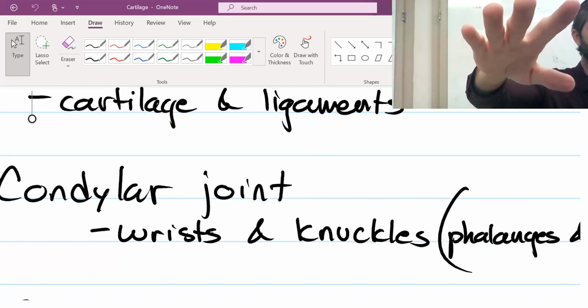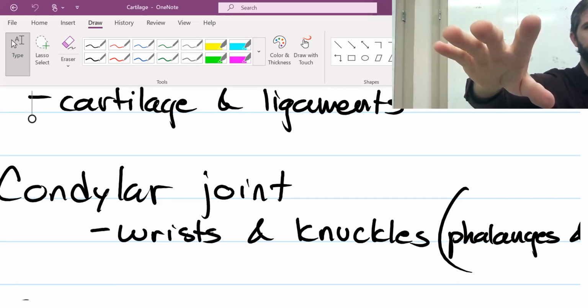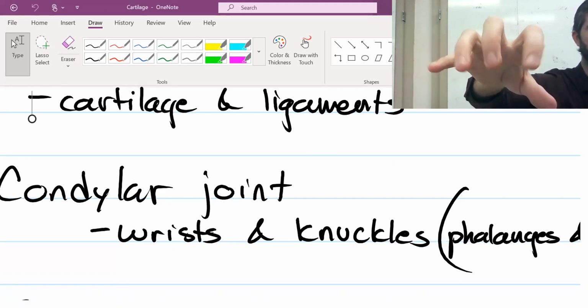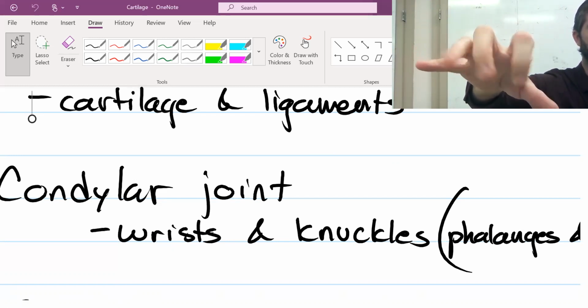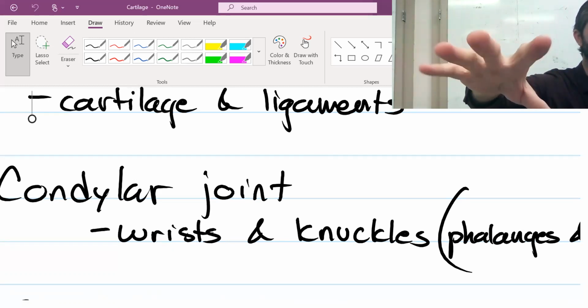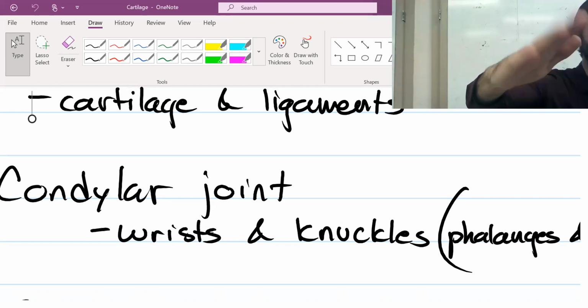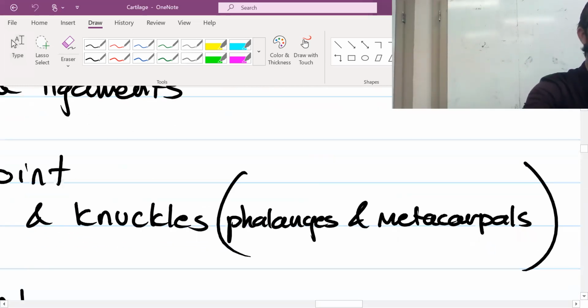Now, I need to make this very clear to you all. You have three phalanges in each finger, except for your thumbs, and three phalanges in each toe, except for your big toe. This is a hinge joint. This is a condylar joint. There's a difference. The hinge joints are going to be your first joint deep into your finger. And then your condylar joint is where your finger meets your metacarpal. It lets you do the spinning motion. And you can do it in your wrist as well. That's a condylar joint. Phalanges and wrist and ankles.